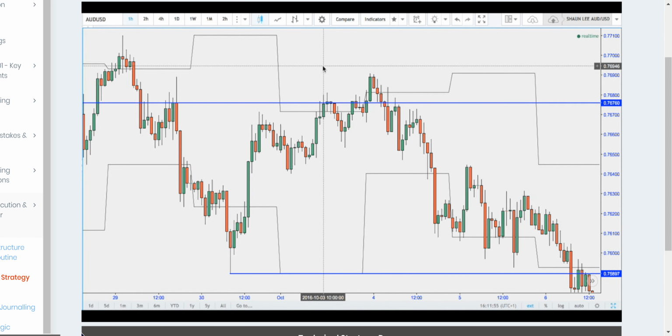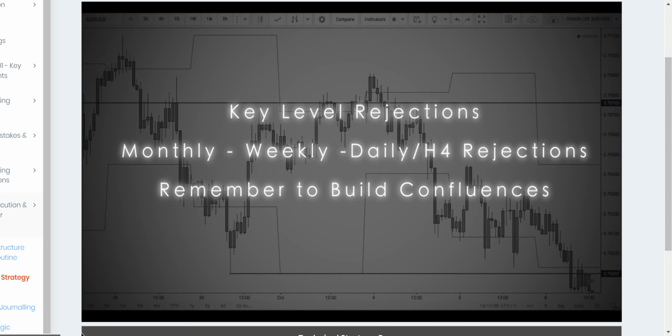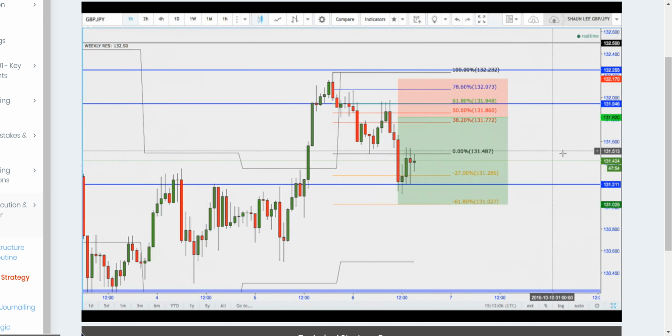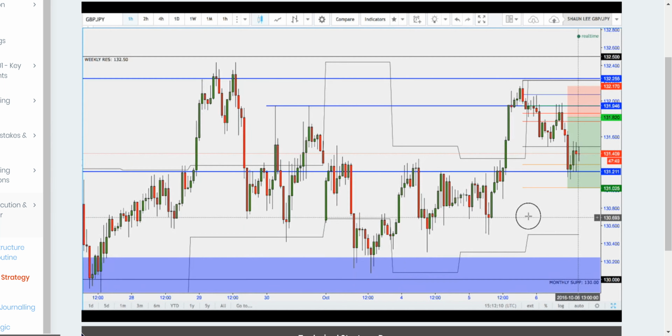So we have the trend lines there, support and resistance bounces. Where's a vital one that I've seen? Okay, so here it was. So what actually happened here on the GBP/JPY trade that I took?